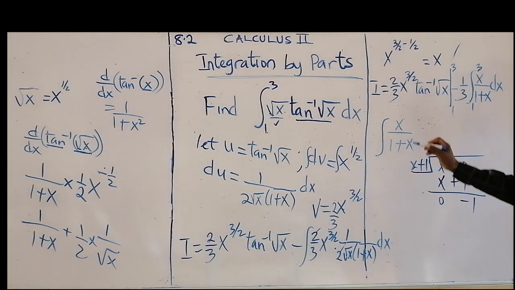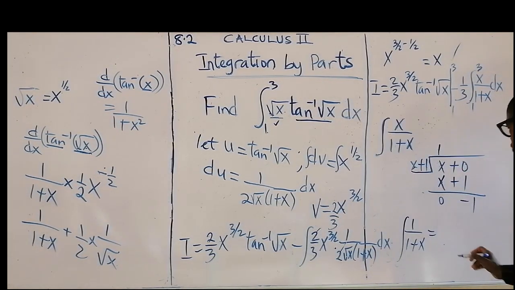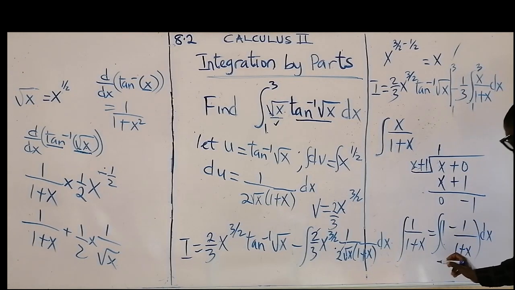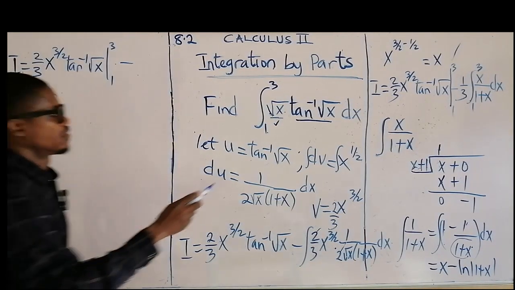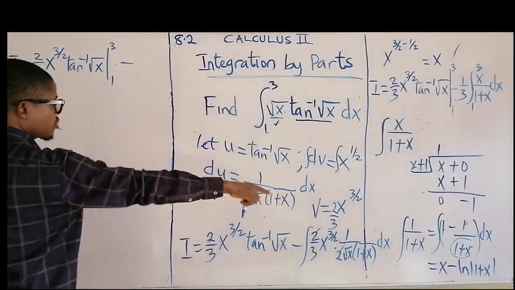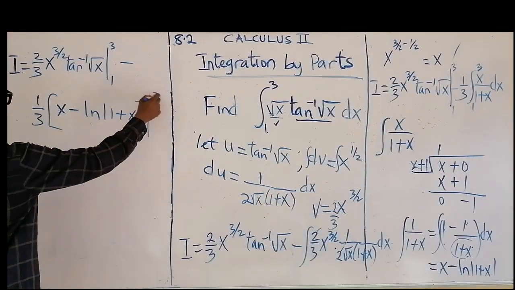So then the integral of this now is equal to, that's 1, then this one minus 1 over this one, 1 plus what? 1 plus x dx. So if you integrate this now, this will give us what? This function, integral of 1 with respect to s is this. Integral of this one is what? Minus ln 1 plus x. So we now have, for the integral of this, 1 over 3 outside. And we have a value we just got there. So you can put your upper and the lower boundary.